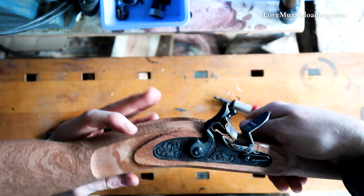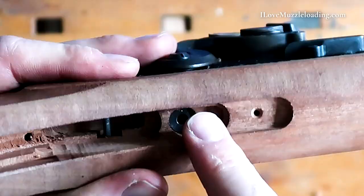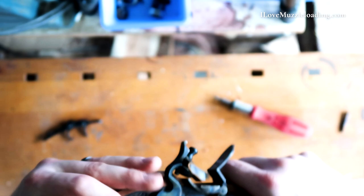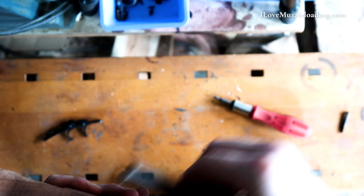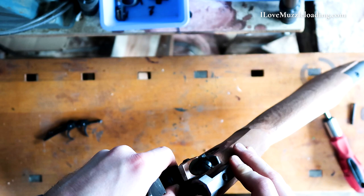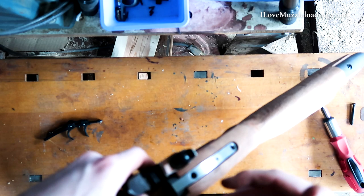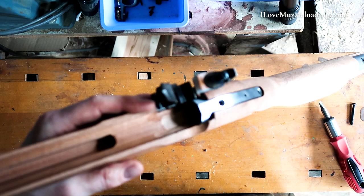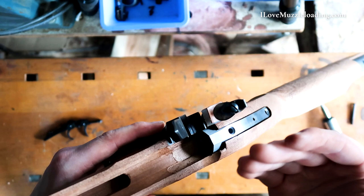Cleverly, on this kit they have a nut embedded into the stock that our tang bolt threads into. So with our tang dropped in here, looks like we need to take our lock out to half cock. It looks like they're counting on the barrel being in there as part of keeping the lock stable, so we don't want to tighten our lock down the whole way. It looks like there's a little bit of interference there with the barrel, and that's how they're keeping our lock snug — using the barrel to stabilize that lock as part of that assembly.